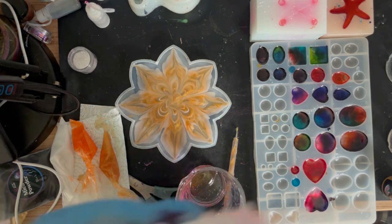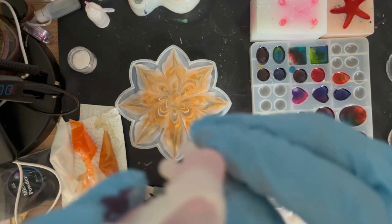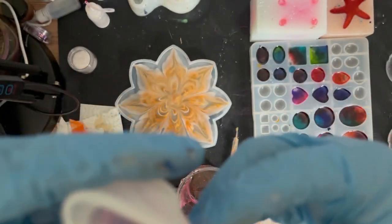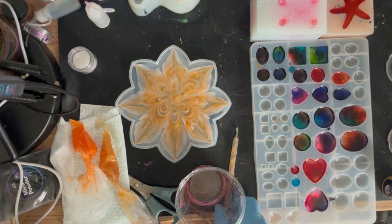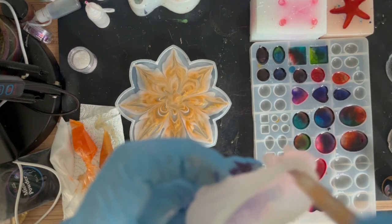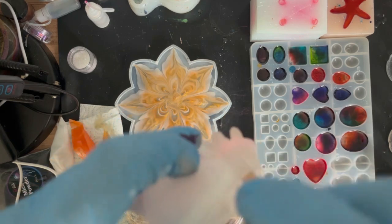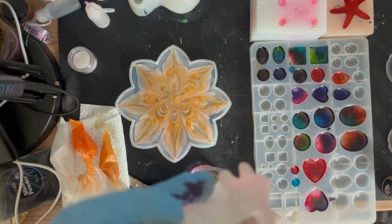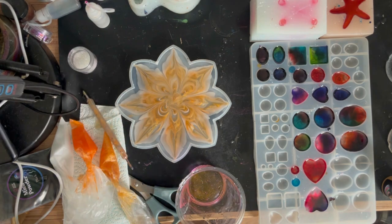So what I tend to do is just get it in there, whatever resin I'm using. So this guy's probably going to end up with pink antennas, which is going to be a little bit weird, and then squeeze in and out all of those antennas. And then if needs be, use your dotting tool and actually push it in there to try and make sure that you're getting resin in those antennas. Because if you don't, what will happen is you'll just get an air bubble and they'll snap, which is not what you want, I'm sure.